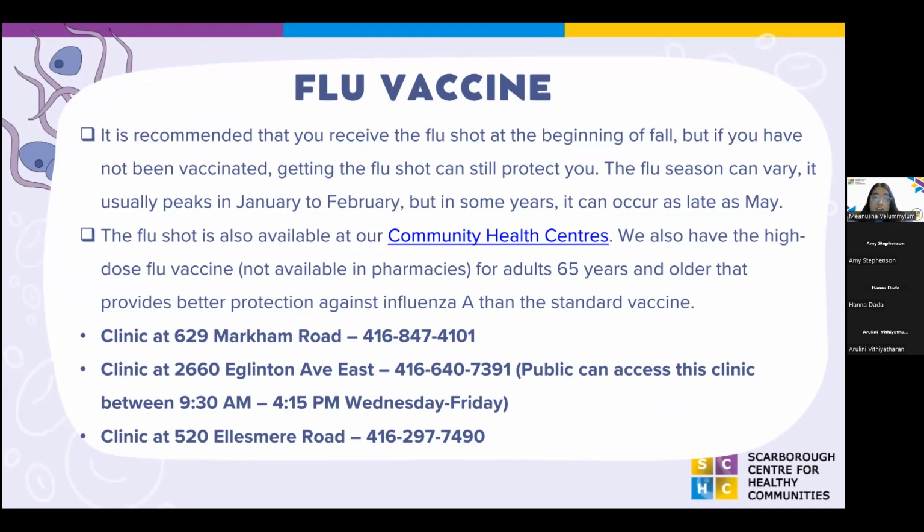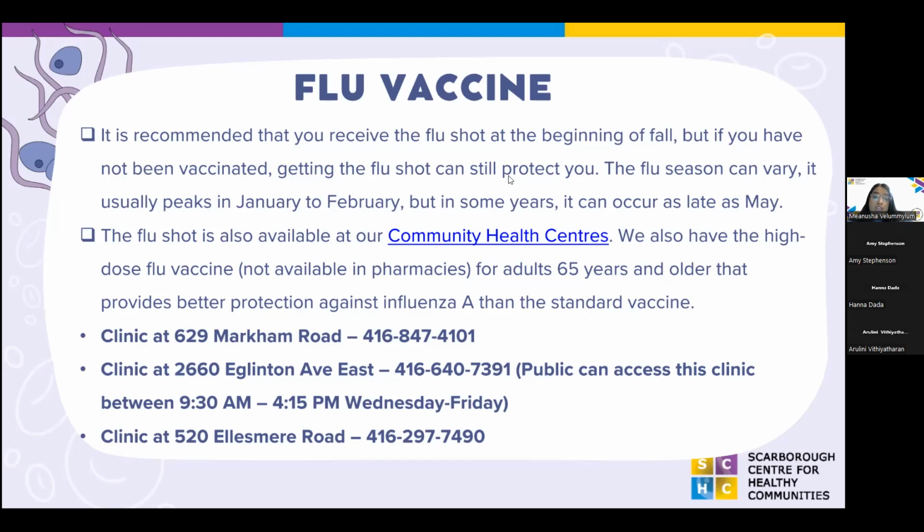So the flu shots are available at our community health centers with SCHC. We do have the high-dose flu vaccines, which are not available in pharmacies, for adults who are 65 years and older. This one is a vaccine that provides better protection against influenza A than the standard vaccine, which is available for anyone over 6 months to 65 years of age.